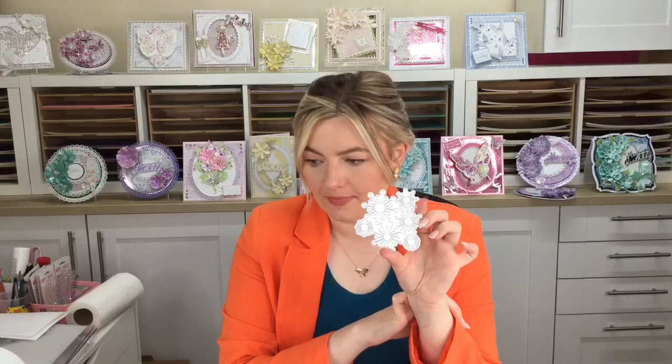So we had a little think about it, and we've done it so we've got them all on one die plate here. So when you run this through, you are going to be able to cut out six of the stamens at once, okay, in one pass through your die cutting machine. And I'm going to show you how to use this in a little bit. We'll do some die cutting with it, but it's going to make it so much easier. And if you've got a little square scrap of card, or maybe the DL offcuts from when you do your 8x8, pop it on here, run it through your die cutting machine, and then you can keep a little box of the stamens, and they are just ready to go on your projects. So it's a really, really lovely one for doing things like that.